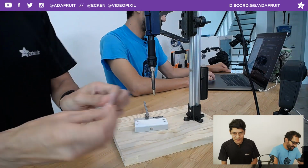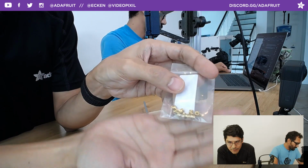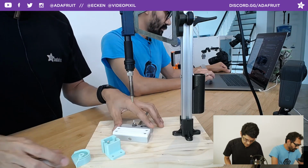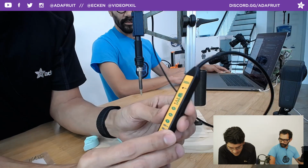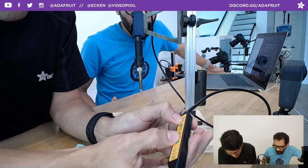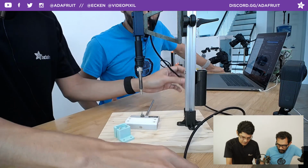I am low on these inserts. I got a pack of 50 from McMaster, and I'm down to about 10 because I made a lot of parts. So I guess we're going to do some live pressing. The soldering iron that I have linked is this one. It's got a built-in controller here. I like to use 380 because I think that's okay. Maybe it's too hot, maybe not.